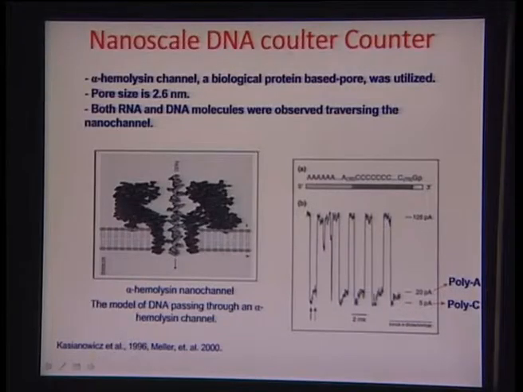Based on this micro scale Coulter counter, you can extend the same concept onto the nanoscale. In fact, one of the first few articles which came out in this area was from Kasianowicz's group, and I would like to illustrate one of those examples here, where they talk about self assembly of a protein by the name of alpha hemolysin on top of a lipid bilayer of a cell. So if you see here, this is essentially the lipid bilayer that they are talking about, and you are assembling a self.